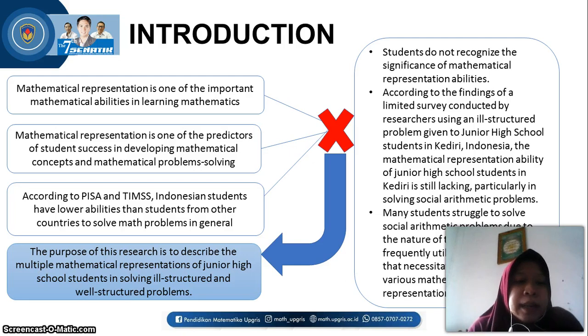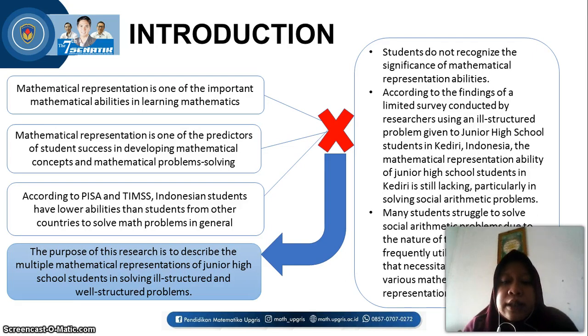According to PISA and TIMSS, Indonesian students have lower abilities than students from other countries in solving mathematics problems. In reality, students don't recognize the significance of mathematical representation ability. A limited survey of junior high school students in Kediri found that their mathematical representation ability is still lacking, particularly in solving social arithmetic problems.